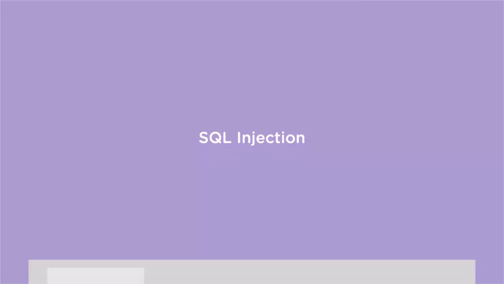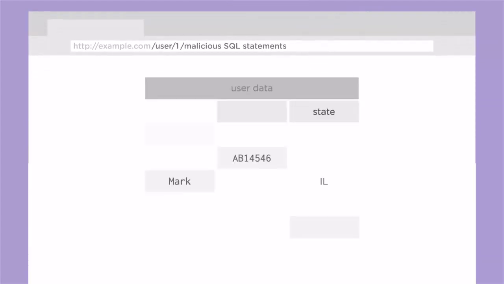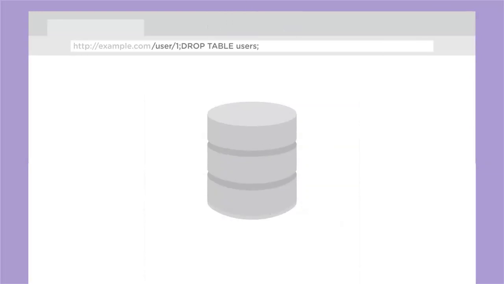SQL injection is a common method that is used to attack data-driven websites and web applications by appending malicious SQL statements for the attacker's purposes. Taking our customers' hard-earned data and dumping it to the screen simply because we did not take the time to filter all of our input and escape all of our output. One form of this attack would be to simply end the previous statement in the URL and append our malicious query to suit our purposes.